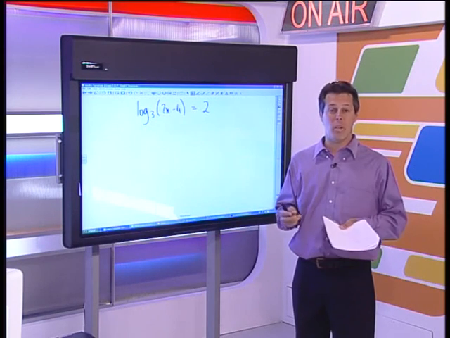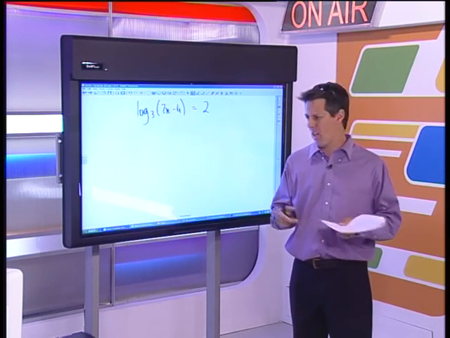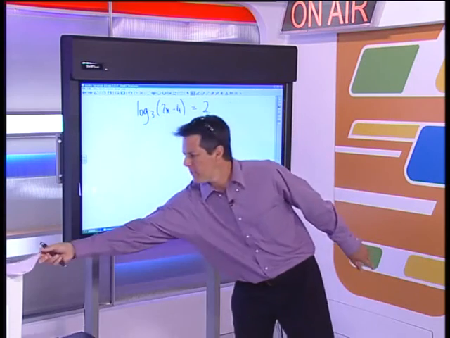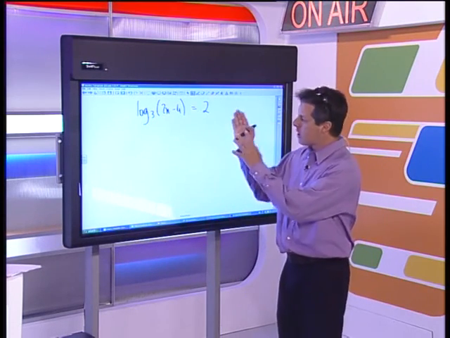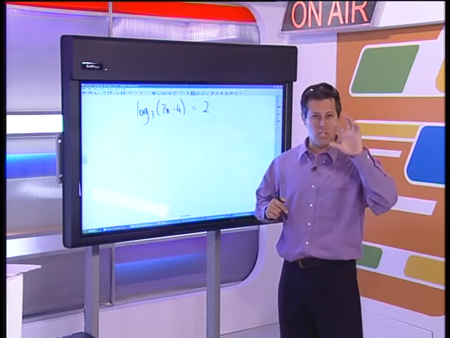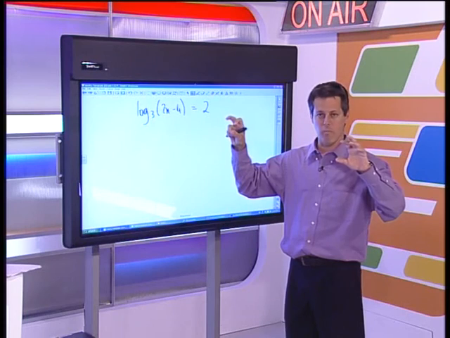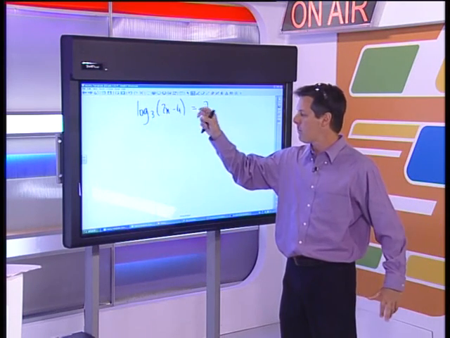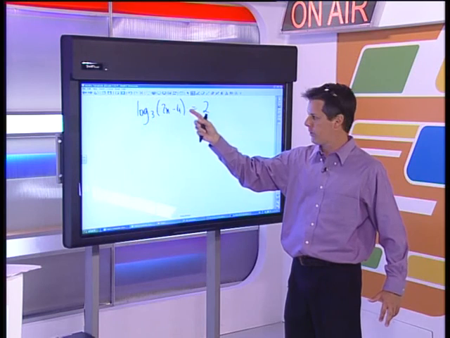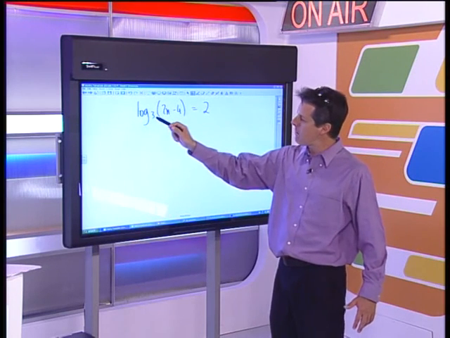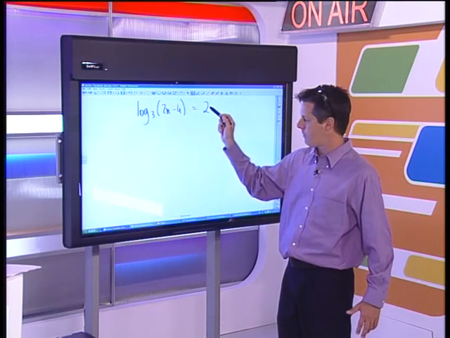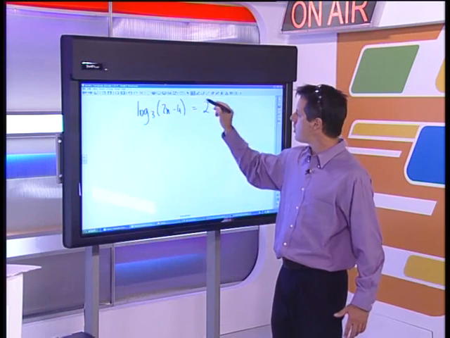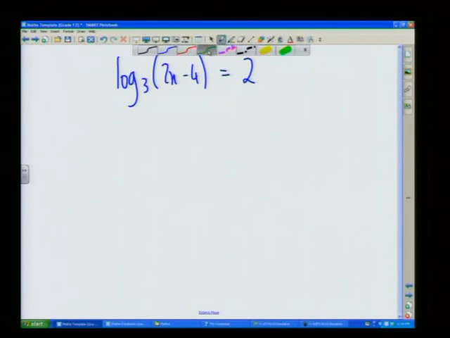Okay, I'm going to solve this. This we can solve in one of two different ways, and so I'm probably going to do both ways. Let me put my piece of paper down. When we look at this, I've been saying you want a single log equals a single log. But I can actually do this by using some of my knowledge of the exponent and log laws. We're saying what must 3 be raised to give me that 2? And so I can change from log to exponential form.